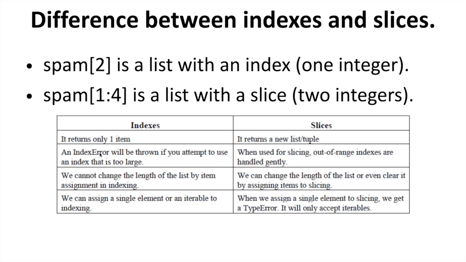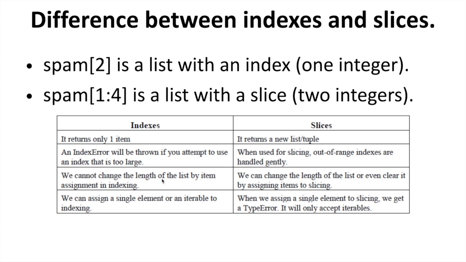Index error will definitely happen in a list. You have seen that spam of 1000 or 10,000, an error occurred there, right? So index error happens. But with slices, we can handle them gently. How? If you want, you can change the size of the second digit. In this way, I can avoid out of range errors. It depends on you. You can change the second digit as you want. So index errors can be avoided in slices. Okay, that is the advantage. So in indexes, we cannot change the length of the list.